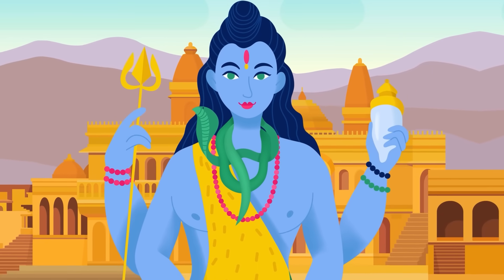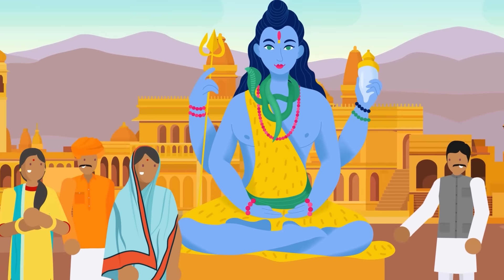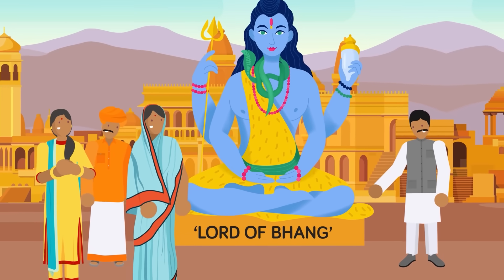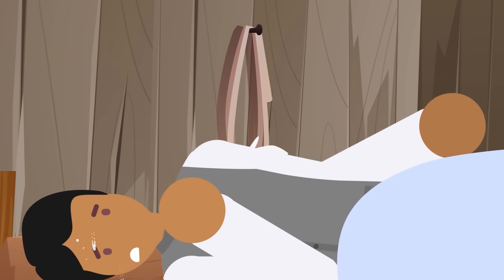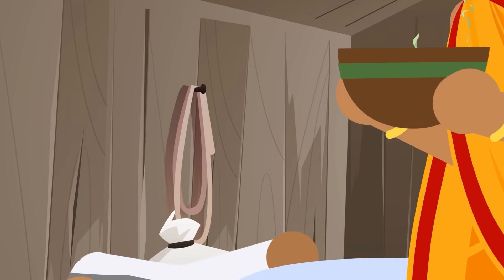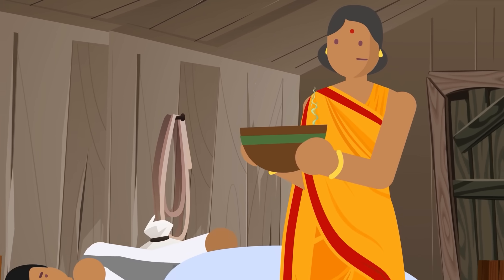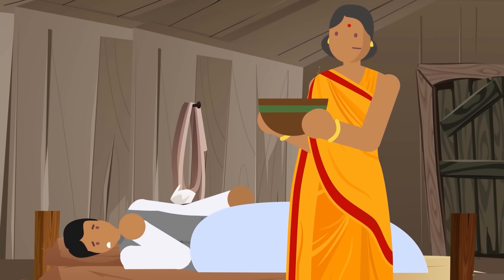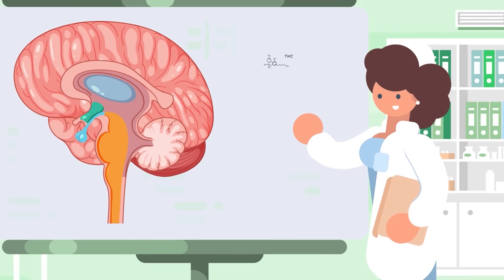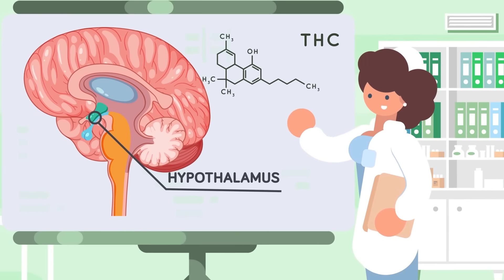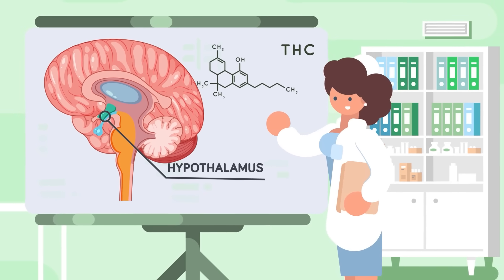Often, there's a grain of truth to the mythology that has sprung up around the drug. In Hinduism, for example, the god Shiva is given the title of Lord of Bang because cannabis is his favorite food. For centuries, many Hindus believed that if you were suffering from a fever, it was the god's hot breath of anger upon you. Rituals were conducted where you would be given a quantity of cannabis to consume so you would find favor with Shiva again, and your fever would pass. With modern medical science, we know that THC acts in the hypothalamus of the brain, reducing the body's temperature, and therefore, counteracting fevers.